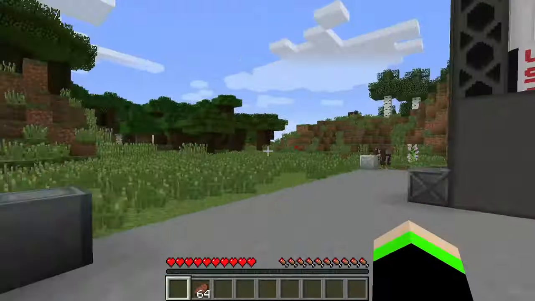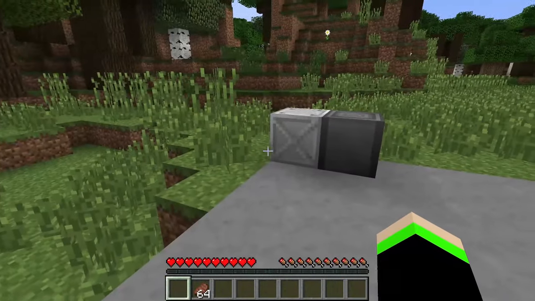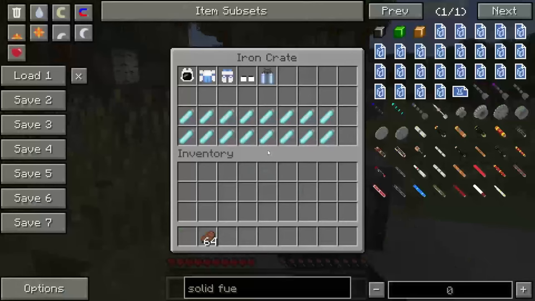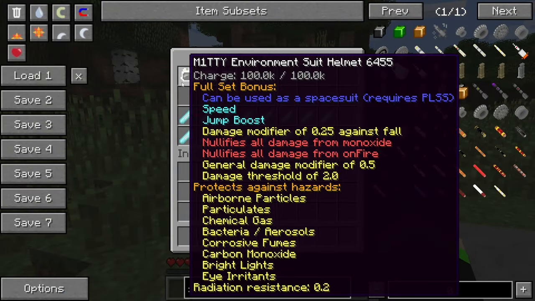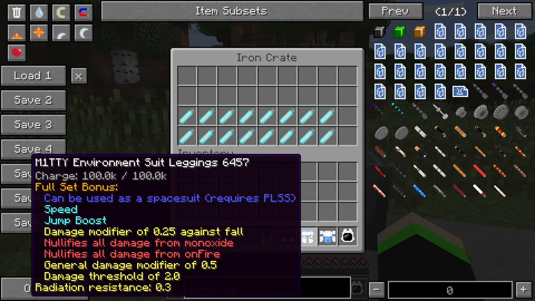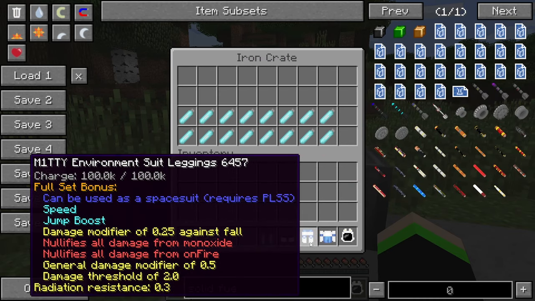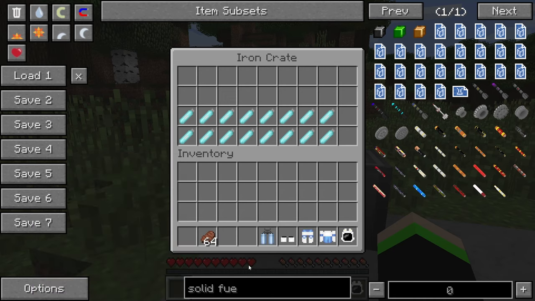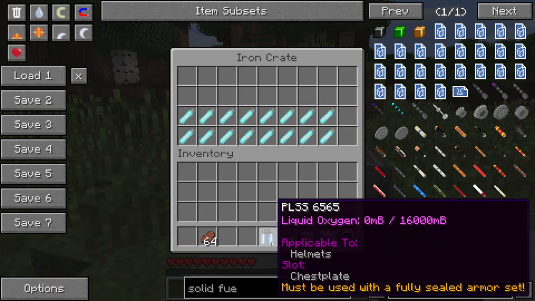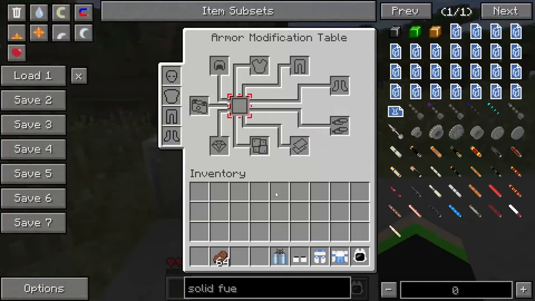You might notice there's a big giant rocket ship here. Well, before we get into that, we have to worry about the small stuff first, like getting our spacesuit set up. That's right, we get our own spacesuit. So any sealed suit can be used as a spacesuit. It just requires the PLSS, which is the oxygen system thing.